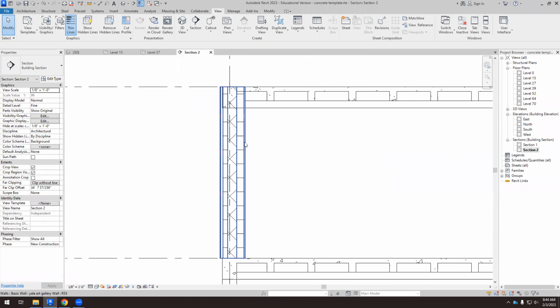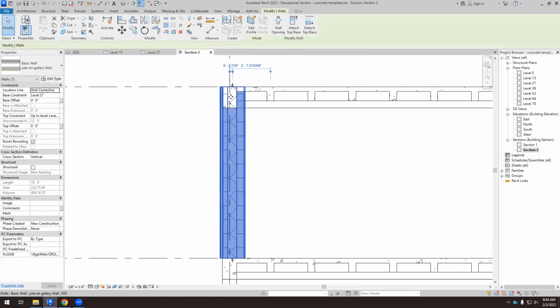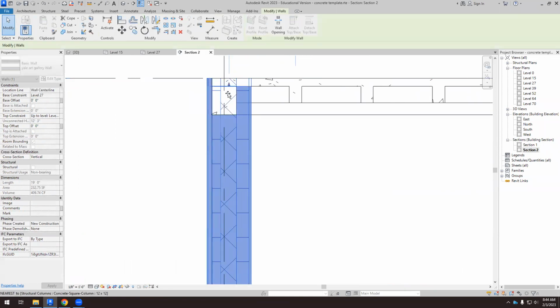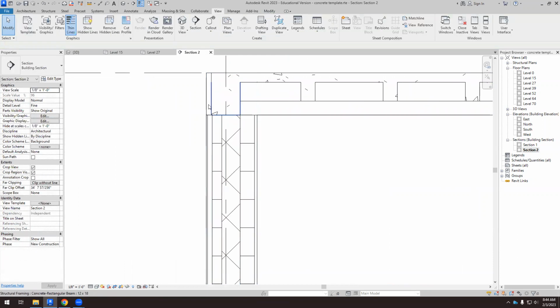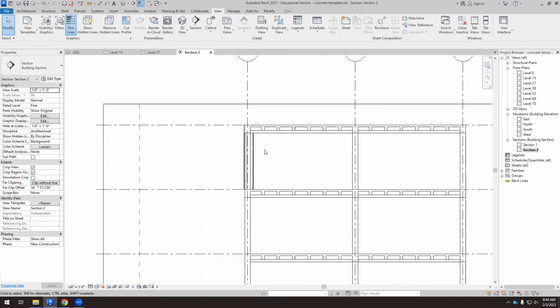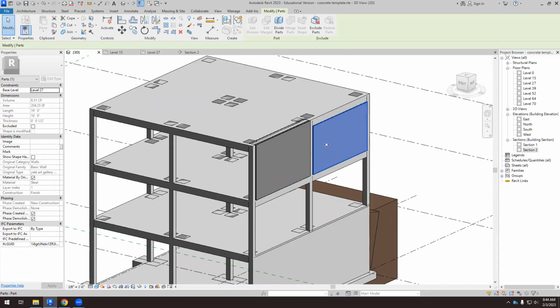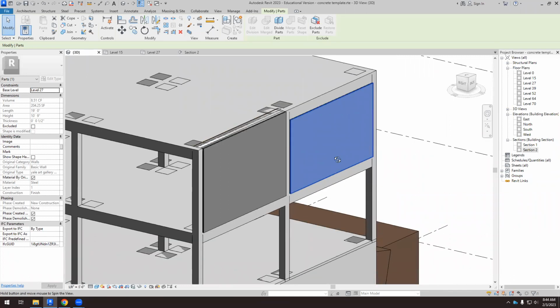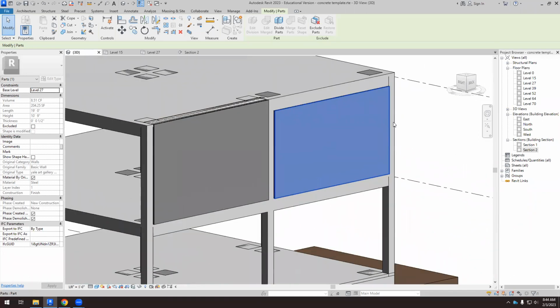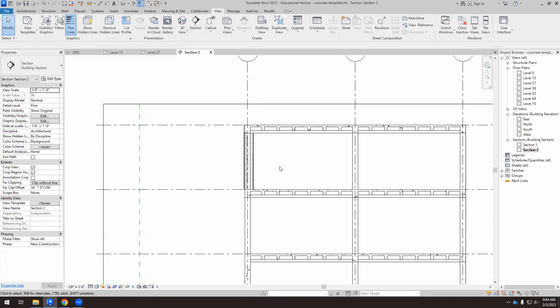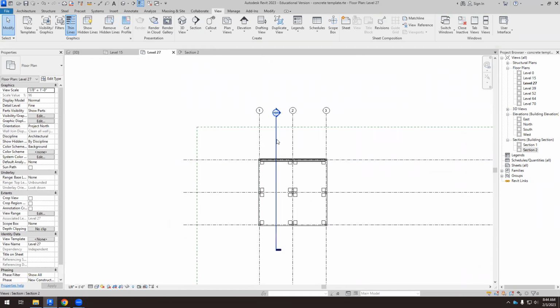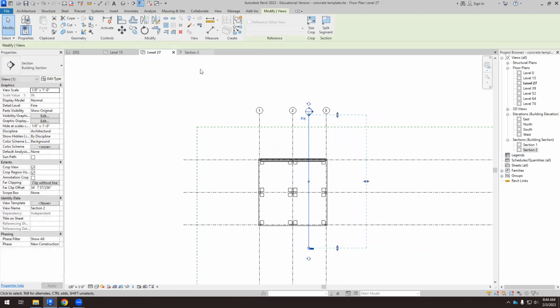So probably in the section I do have the wall, so I can drag the wall here up to this level because I want to expose the concrete column. Okay, so now I have done this. And I have to do the same thing with that wall. So I have to move this section here.